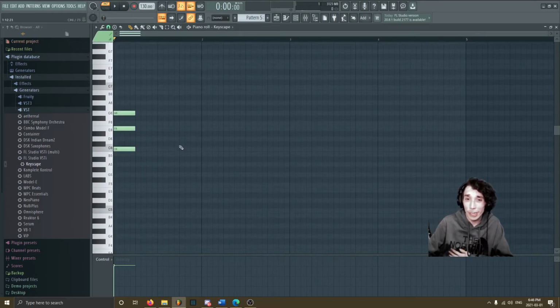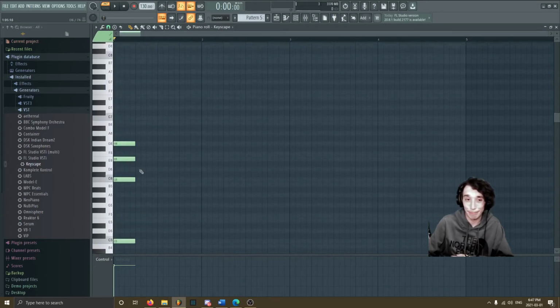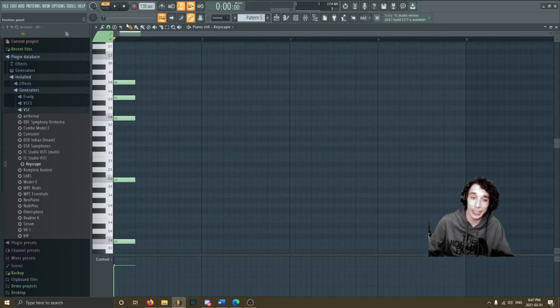Okay, when you want to create full sounding, nice saturated chords, you're going to want to make sure that you add your octave. And you could even add 2 if you want. Like, it doesn't really matter. But yeah, try adding 2 and let's see what it sounds like. You hear that? A lot more full.